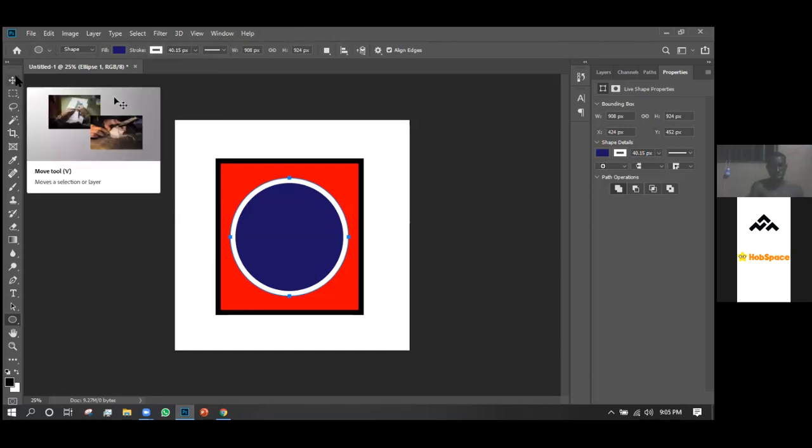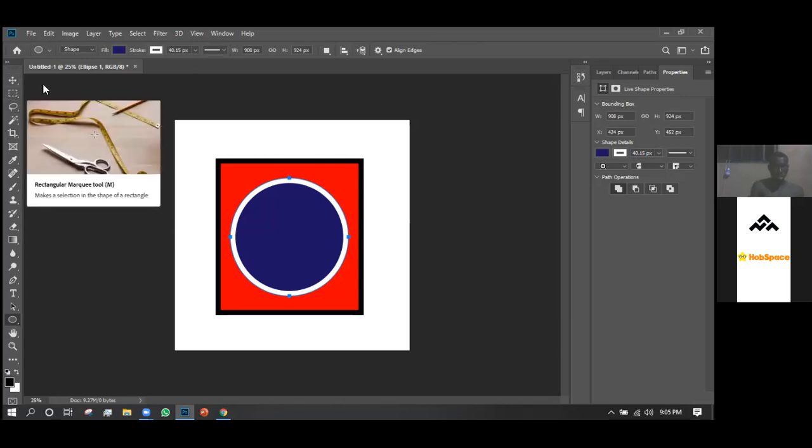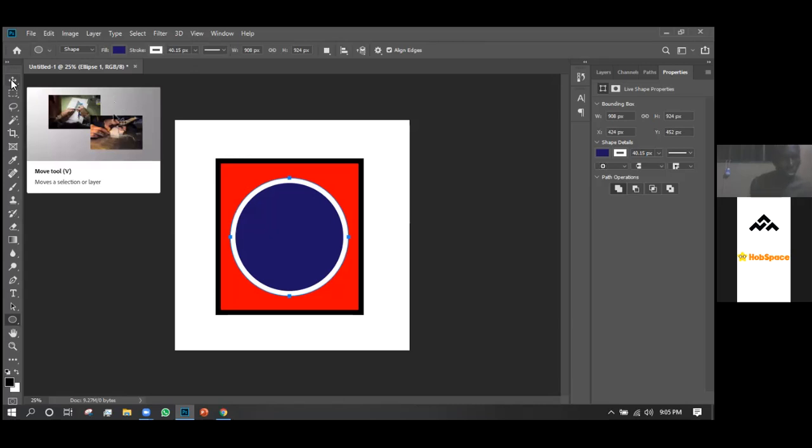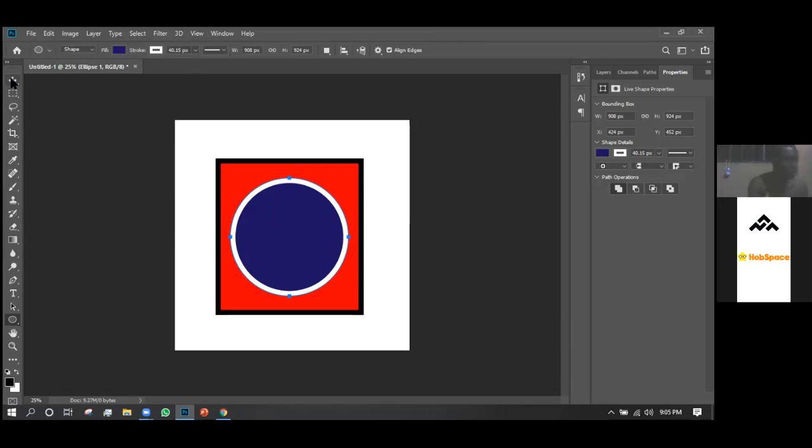All right. So on your tool panel, come to the left on the tool panel. Like a cross with arrowhead. The first tool right on top. Okay. Click on it. So that's what you'll be using the most in Photoshop. It is called the selection tool. You understand? Mine is written Move tool. Yeah. So click on it and let us see what it does. I've clicked on it. Okay, so it is Move tool.